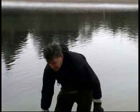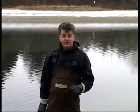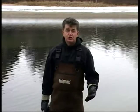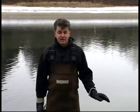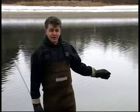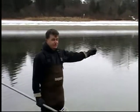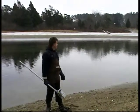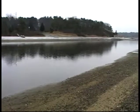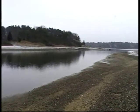Well, quahogs can live to be 100 years old, and there's been a lot of fishing pressure on them for the last 50 years. So the only place you're going to find big quahogs are in areas that aren't accessible for commercial fishing, and they're tough for recreational shell fishing. An area like this channel here where the tide runs back and forth really hard isn't good for commercial access because the tide runs too hard and a man can't keep his boat still long enough to dig the quahogs.